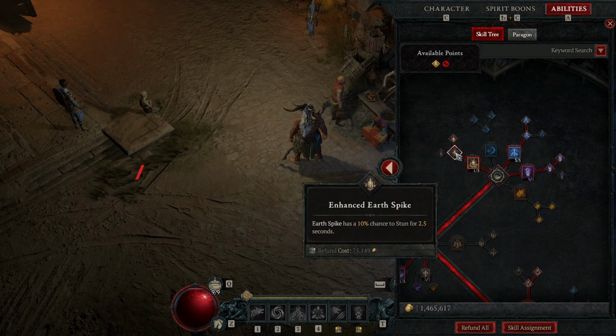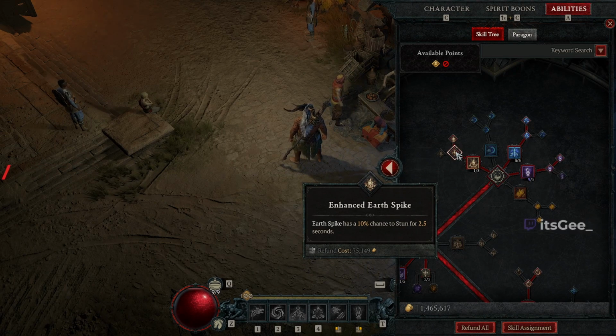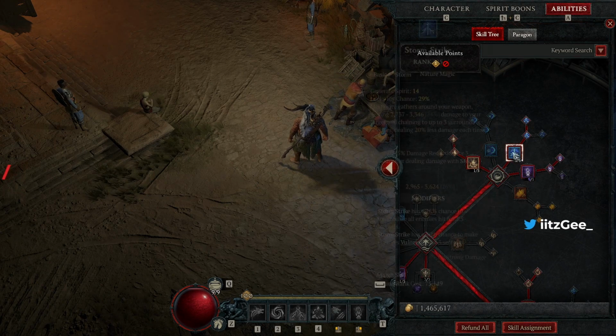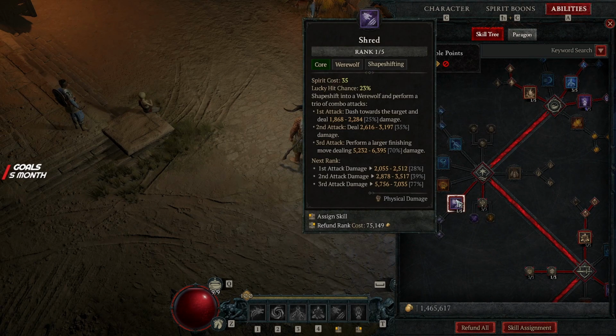And if you don't have these two nodes, or if you don't have the Enhanced Earth Spike, you don't actually trigger that 10% chance to stun, which is actually a pretty good chance, right? Especially when you're constantly hitting them with Earth Spike because of these two proccing your Nature's Fury.